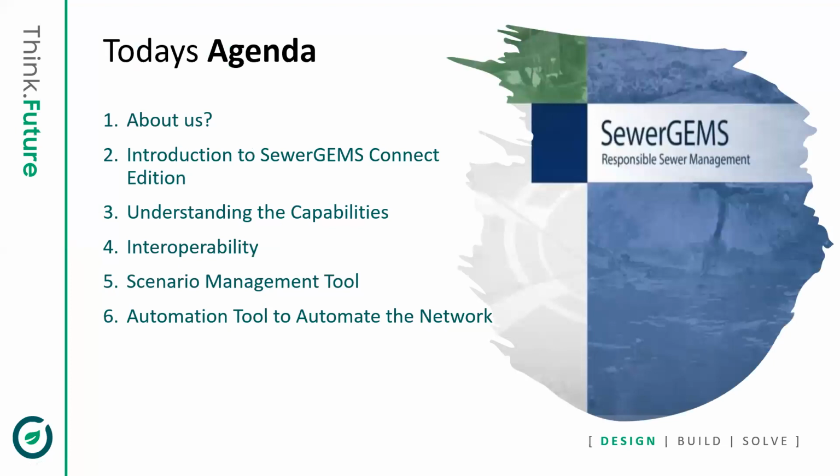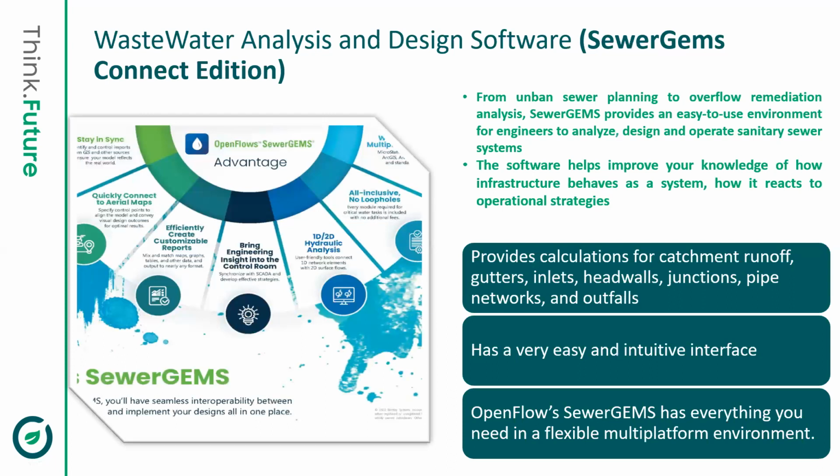And what will be our agenda today? The first thing, I have already covered, about us. The second is an introduction to SewerGEM Connect Edition, what it is all about. Then understanding the capability and workflow. Then the interoperability with other platforms. Then the fifth point, we will cover the scenario management tool. And finally, we will cover some of the automation tools present within SewerGEM to automate your network. Sewage and wastewater analysis and design software, which is basically known as SewerGEM Connect Edition.